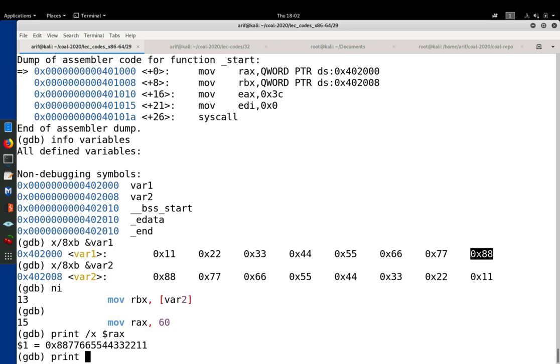Let me print the other register as well, RBX.